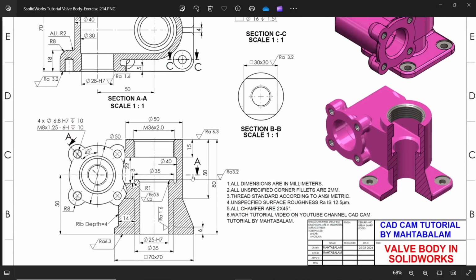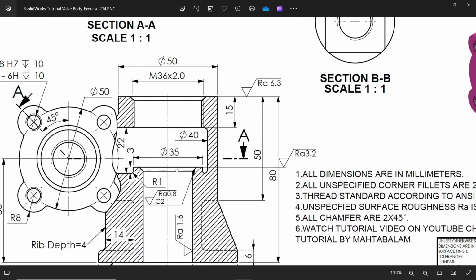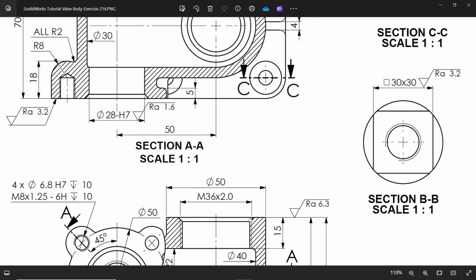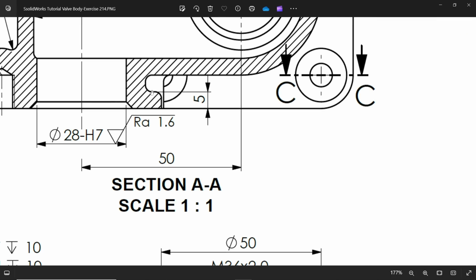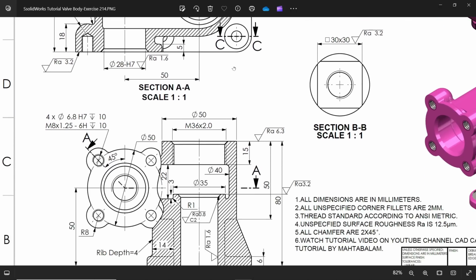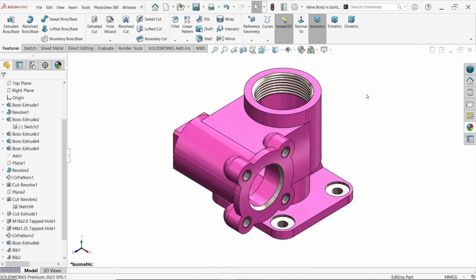Now let's apply some construction fillet. Now all the fillets are 2 millimeter. Only one is 1, R1. See this corner have. You will see this inside also. This outer corner also have. This chamfer also have. And see upper side, lower side, corner. You will see all the things here. You can simply use it from here.